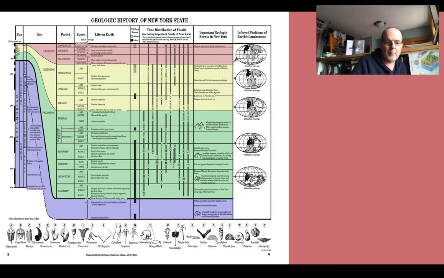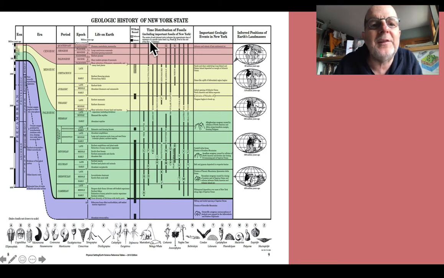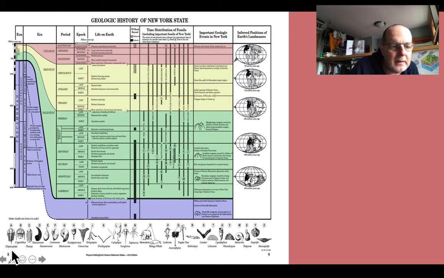So on your reference table, you've got a list of index fossils that are useful in New York State, from A to Z. Well, not just New York State, from A to Z. And you can see what we've done here. Time distribution of fossils, including important fossils of New York, but not only. And it says the center of each letter circle indicates the approximate time of existence of a specific index fossil. E.g., fossil A lived at the end of the early Cambrian. So that would be here.